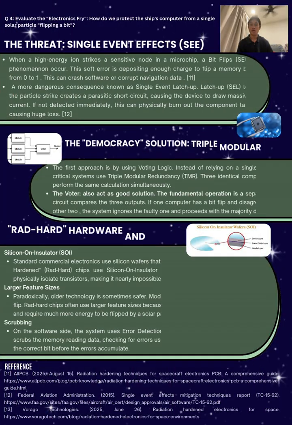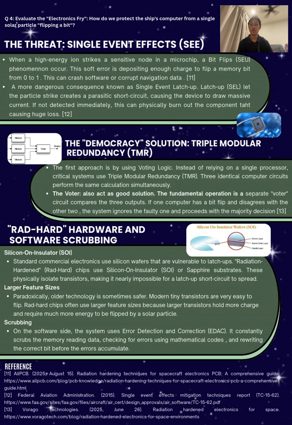Finally, question number 4. One of the biggest dangers to a Mars mission is what we call single event effect. A single high-energy solar particle can strike a microchip and flip a memory bit from 0 to 1. This is known as a single event upset, and it can corrupt navigation data and crash critical software. An even more dangerous case is single event latch-up, where the particle creates a parasitic short circuit, causing excessive current that can permanently damage the hardware.